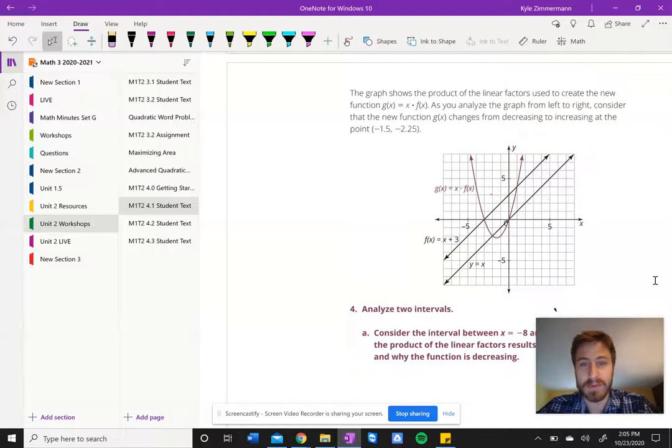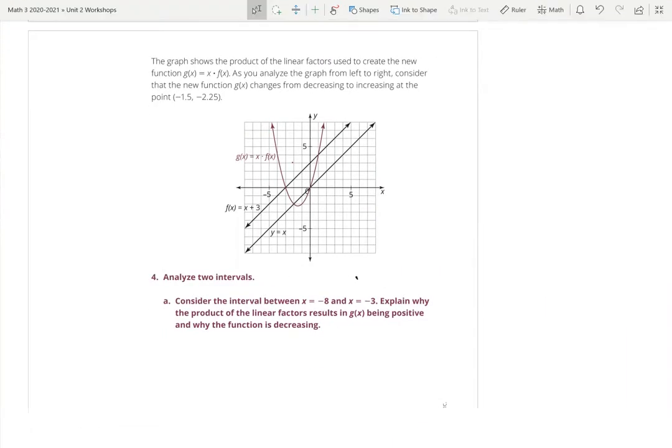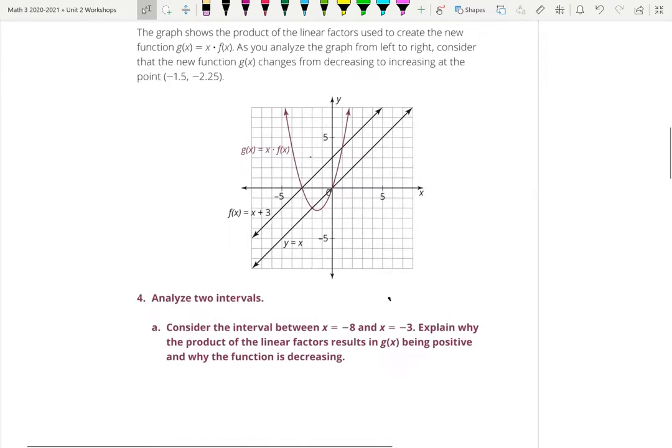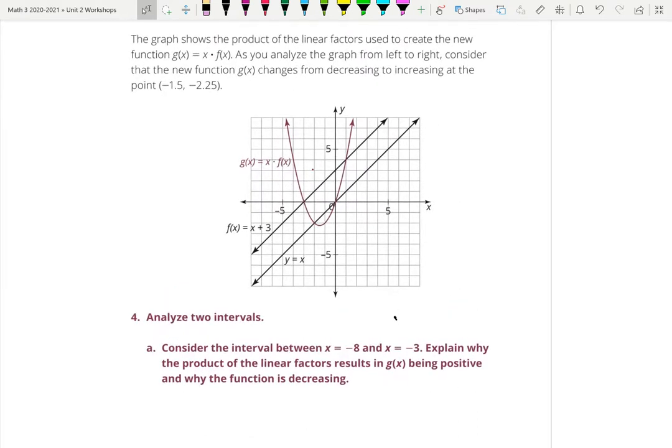It's Mr. Z, and we're going to continue where we left off, which was dilating a function by a factor of x. Let's go ahead and take a look at it visually. Okay, so this is the same situation as last time. Basically, we're looking at this new function that we were creating, and that was multiplying a factor of x times the output. You can see that the output is clearly graphed.